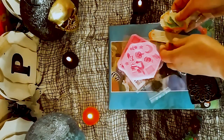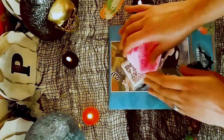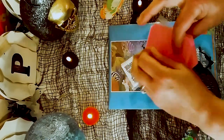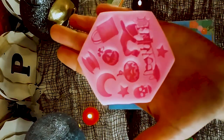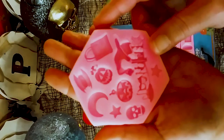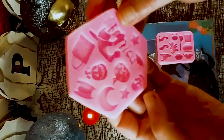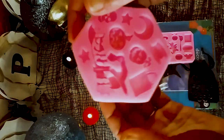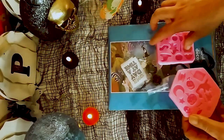Okay, so those are all the tags. Let's put that to the side. And next, she sent me, well, it's a piece of plastic, she sent me these two beautiful Halloween molds. I believe she got them from BB Craft, I think. But yeah, they are awesome. I love them, and I will be using some of these in this project today.